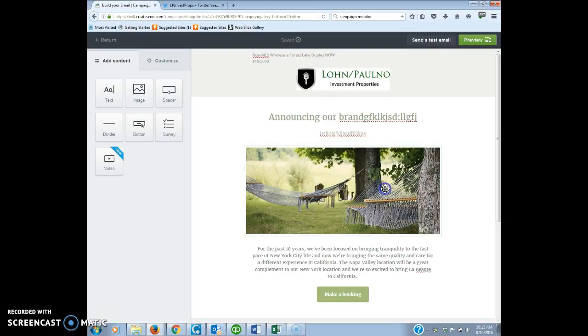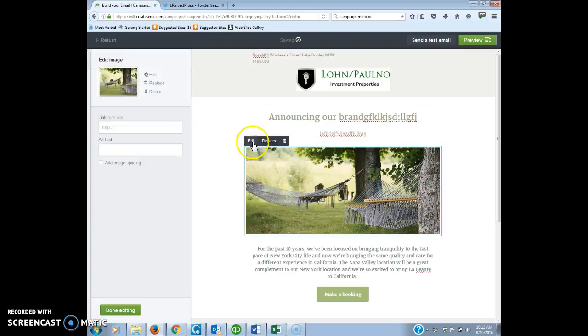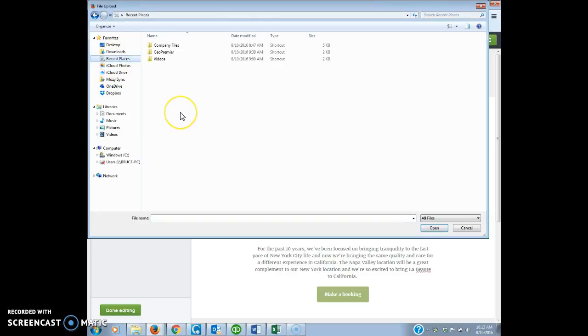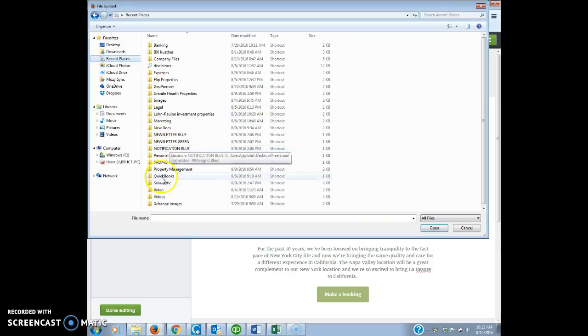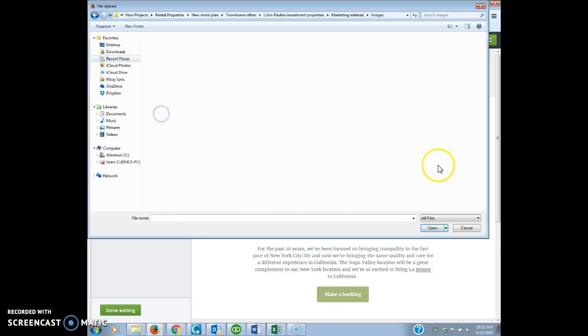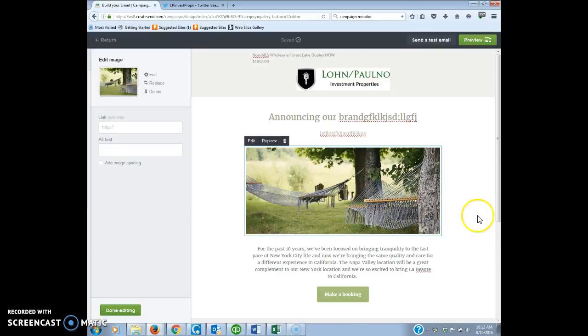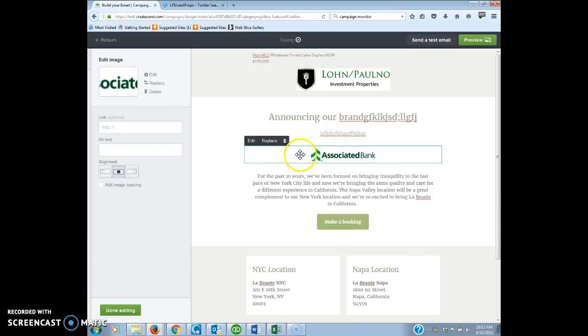Add to that, if we want to change this image, we can edit it or replace it with something else. So I want to replace it with this logo. Then I just hit that, and your new logo is in there.